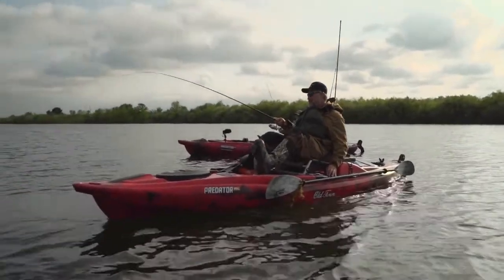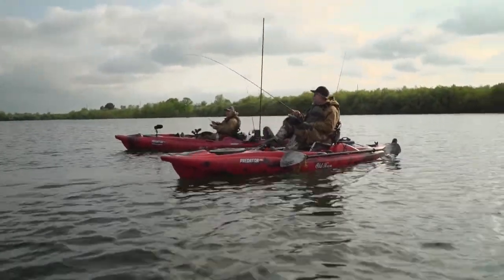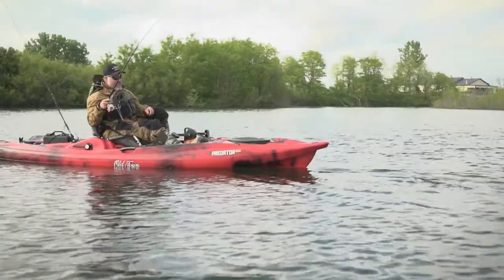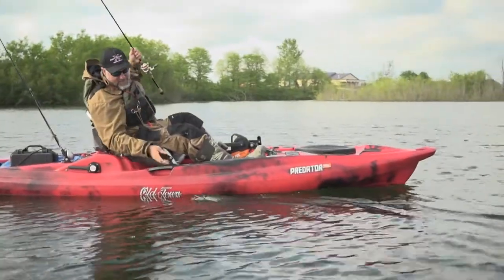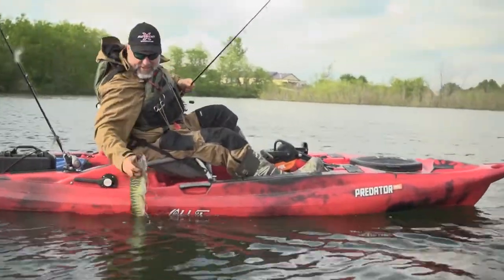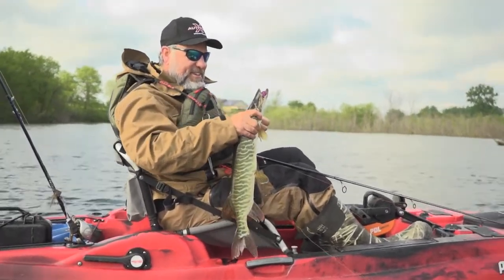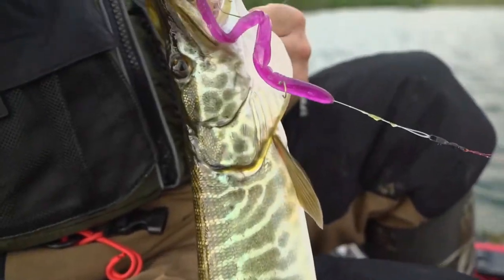There's something, Bob. Ooh, look at that baby. Nice. Yep. I was doing a little back trolling. Get out of those weeds. Oh, it's one of those. It's a tiger muskie. Hey, is that a pike? No, it's a tiger muskie. Get out of here. Yeah, he said they had some in here. Look at that. These don't naturally reproduce, so they're great for stocking in ponds.